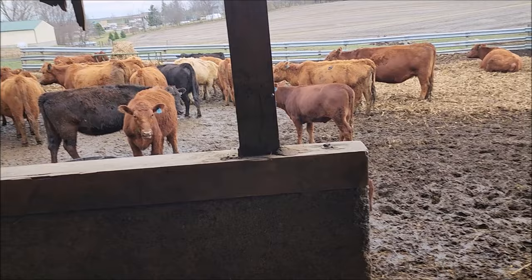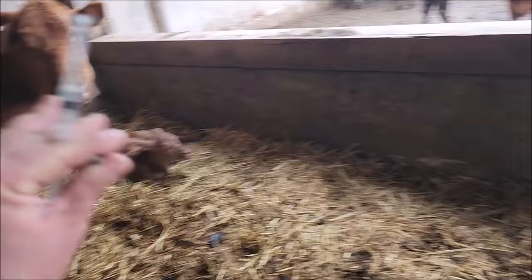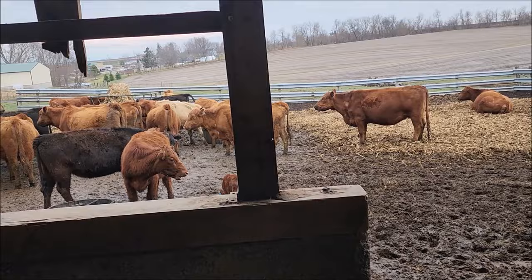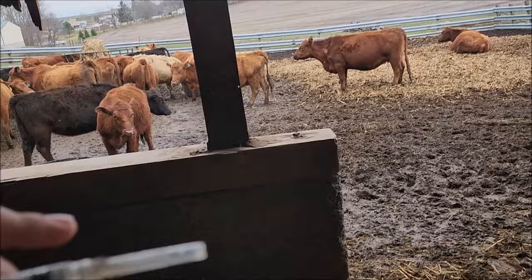I'd say he's the nicest bull I got. The other bull calf is probably the smallest one I have. Now I'm gonna slip the calves out to fend for themselves, scrape this up, because it's just mucky out here. By locking everybody out of here I keep this clean for when I have more heifers calving.